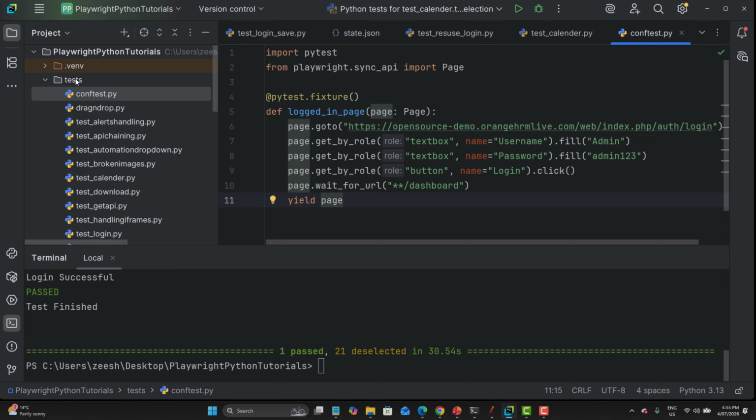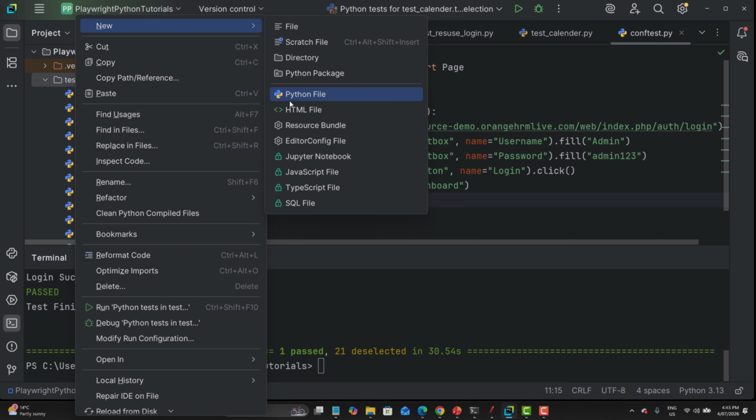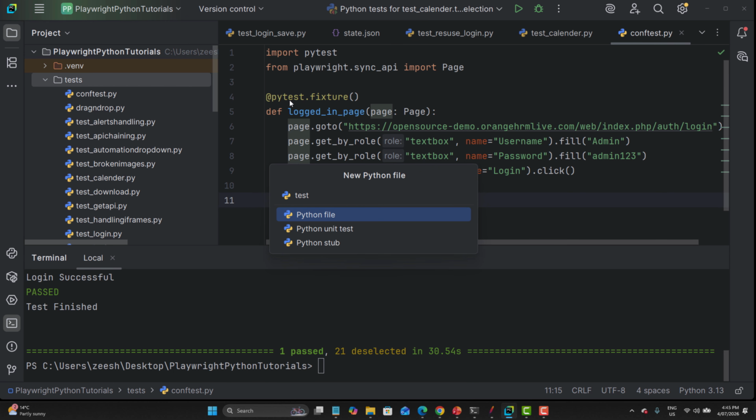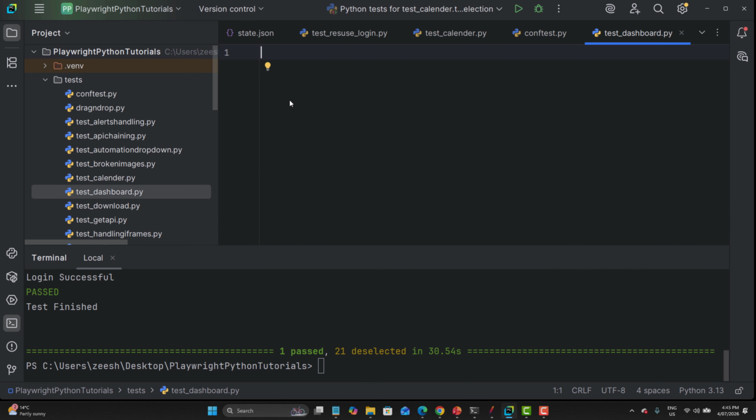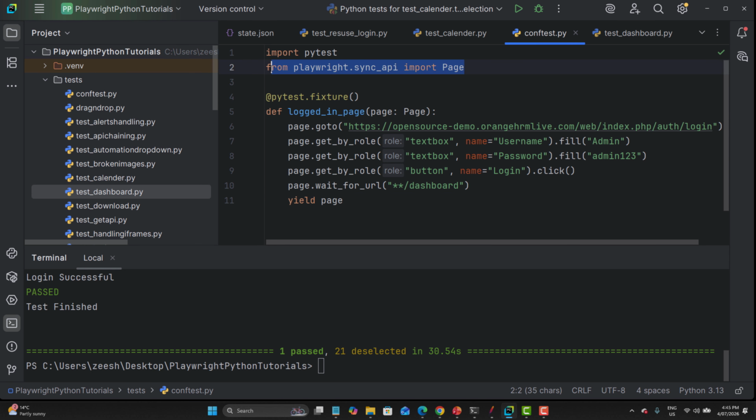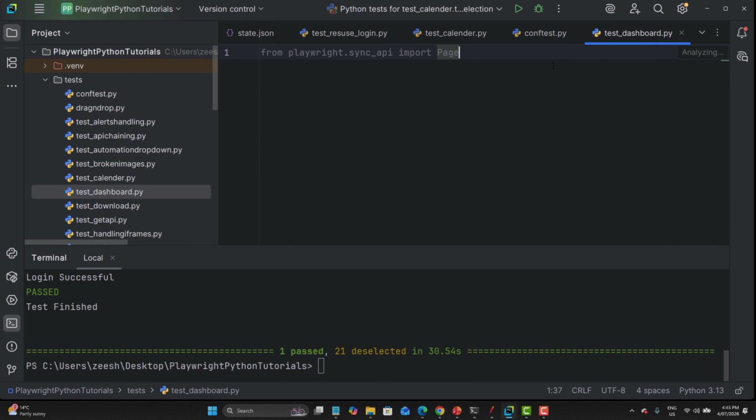Let me show you how you can do this. Simply let's create one test file, test_dashboard, and again here we need Playwright, so copy this one, paste this one, and let's create a function test_dashboard.